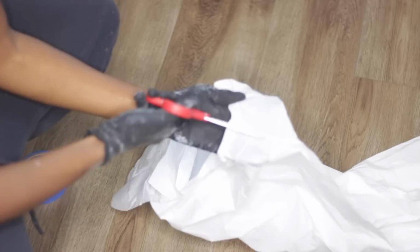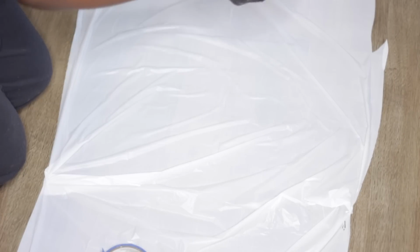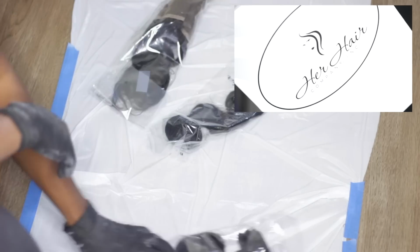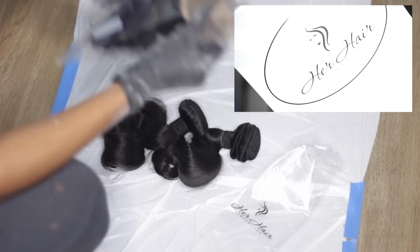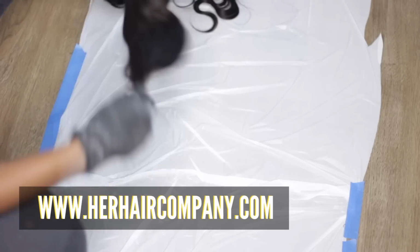Okay, so I got a lot of questions about how I would color bundles if I didn't put them in a wig first. So this is what I usually would do. I put some plastic down on the ground, a garbage bag, tape it down with some tape, and I work from there. But I will say I do ideally like making the wig first. This is just to show you guys what I would do, just because I got a couple questions. I'm going to be using hair from herhaircompany.com, and I'm using two 10-inch bundles with a 14-inch lace frontal.